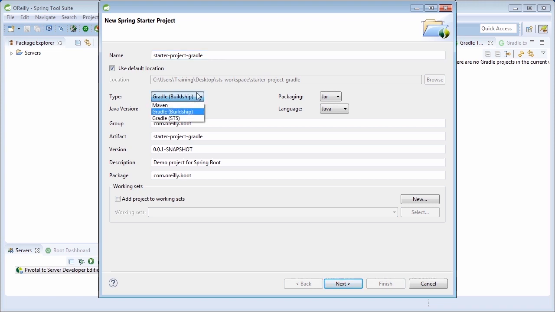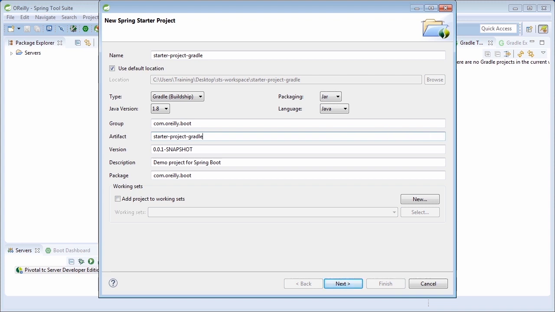We're going to name our project starter-project-Gradle, and we're going to ensure that the Gradle Buildship option is selected for the type. This specifies that we'd like to use Gradle as our build tool, and we're going to use the Buildship tooling within STS. We'll specify our group ID as com.oreilly.boot, and we'll make sure the artifact ID matches our project's name.